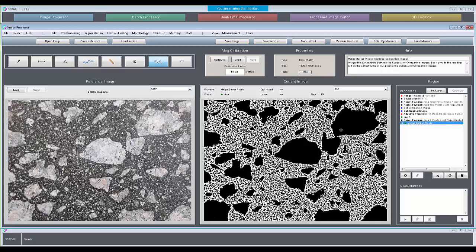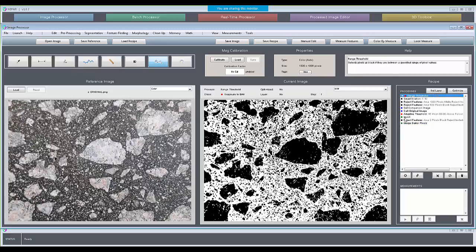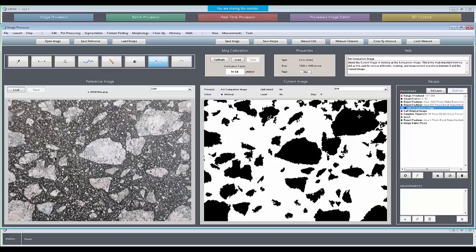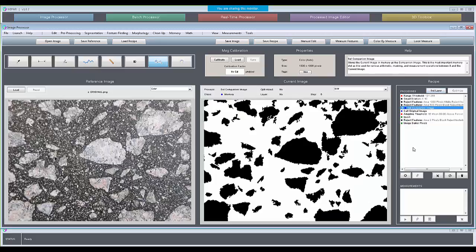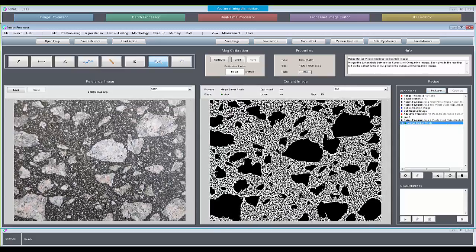So there we have, this was what we had before we did any of the combinative approach. We've got the bigger ones nicely found or reasonably found with the range threshold. We've eliminated all the small ones here and filled in the big ones' holes. Then we have down here, we've found the larger ones are terrible, but the small ones are good. So we're just going to fuse this image with this image to give us this.